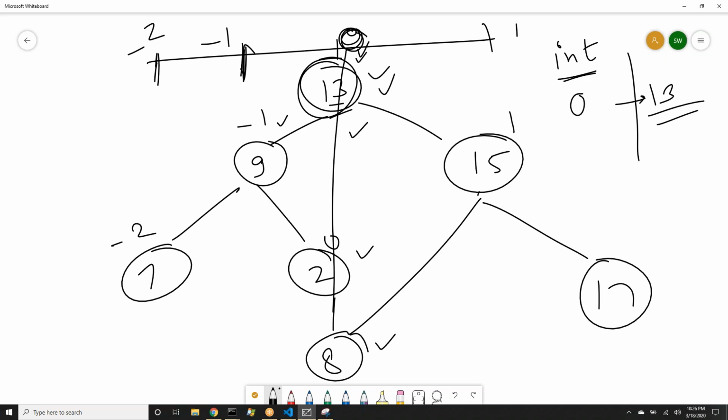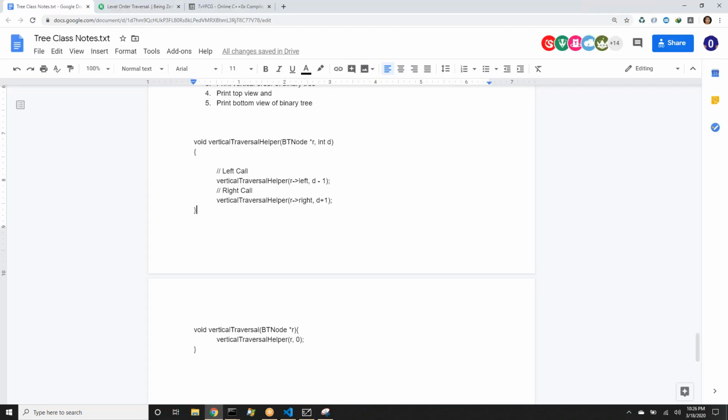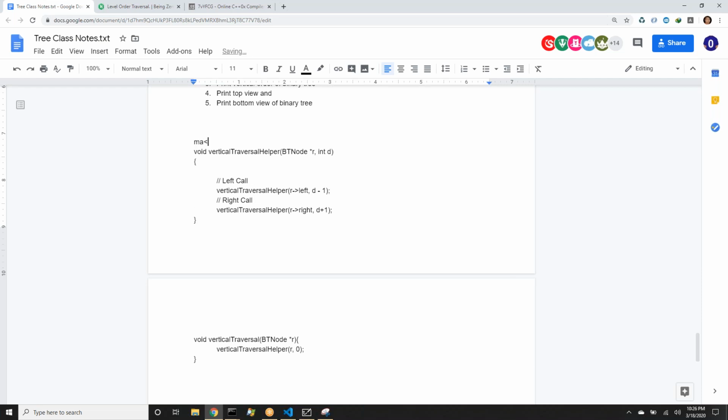So the map will have a vector as its value. Ideally, your answer will be stored in a map of int, comma vector of int, in case you want to gather all the information. This is a map where the key is the distance from origin, and the value is the nodes at that distance.